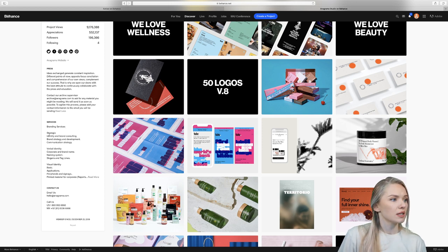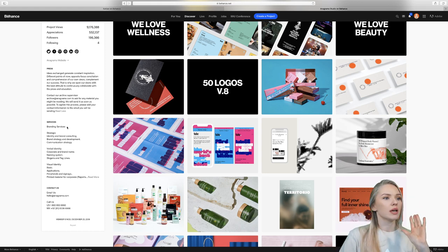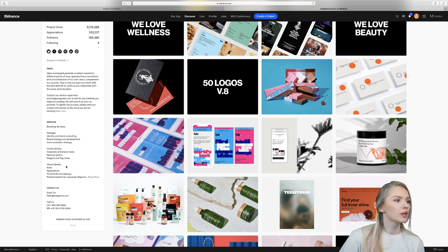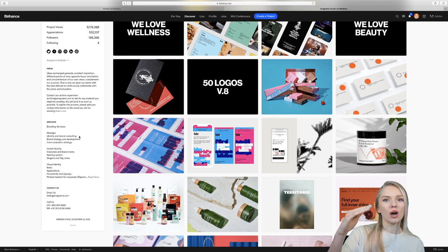Now look at the services here. Branding services, top topic. So branding is their most important thing. Then if you go down, you will find less and less important ones. So, strategic. Okay, they divided it into strategic, verbal identity, and visual identity. That's also cool. And now let's take a look. Strategic identity and brand consulting. So that's their top tier service in strategic. Brand strategy and development, that's the second one. And the third one is communication strategy.